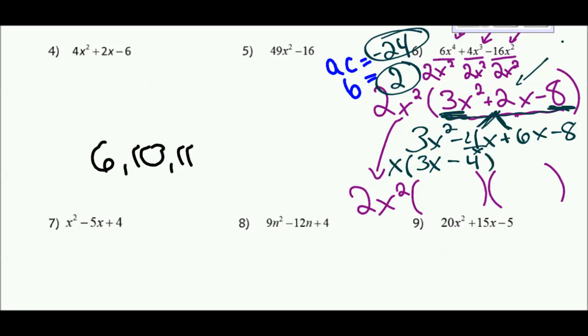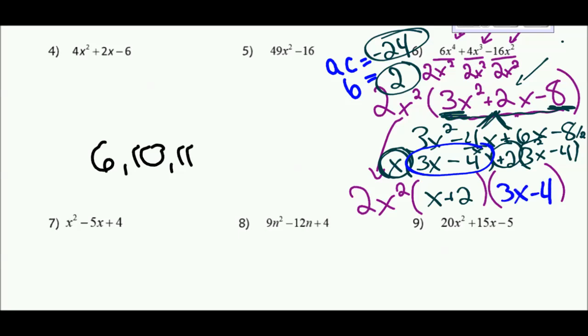Then this needs to be the exact same thing, 3x minus 4. And to get that to happen, this needs to be divided by 2, and so does that. And it's a positive 2, so I'll write it as a plus 2. Sign is important because I'm going to use that with this x. X plus 2, and 3x minus 4. That's as factored as that gets. Make sure you write the greatest common factor on the outside of that, because you have that, and that has 3 factors really of this thing.